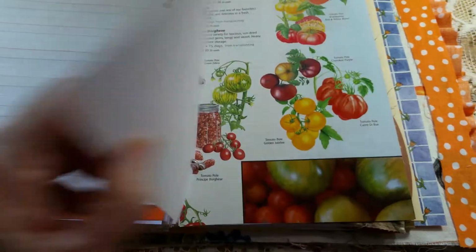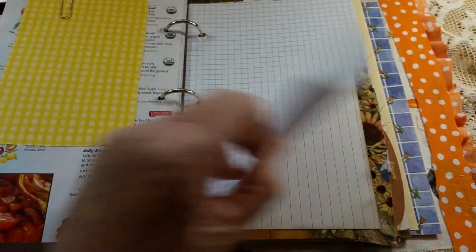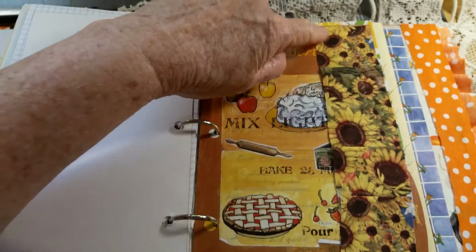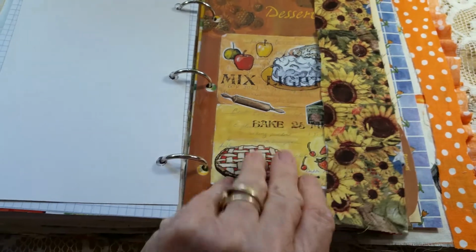And there's the orange cardstock. And tomatoes. Another little journaling card. So I just had so much fun with this one. I really love this one. There's some sunflowers.